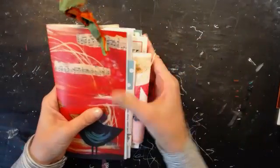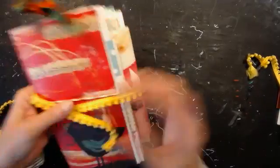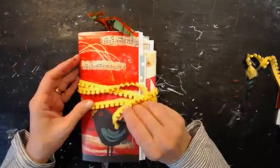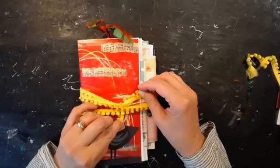Okay, so let me go ahead and put a rubber band around the whole thing. And then I cut this in half. So I'm just going to wrap some of this ribbon around it. And then I don't want to knot it because that'll be harder to mail. But I'll just tuck it in like that without a knot. I'll just tuck it under the rubber band. So there's one junk journal.